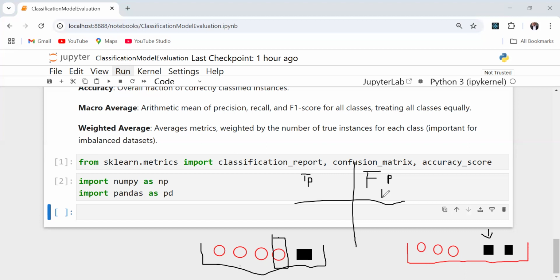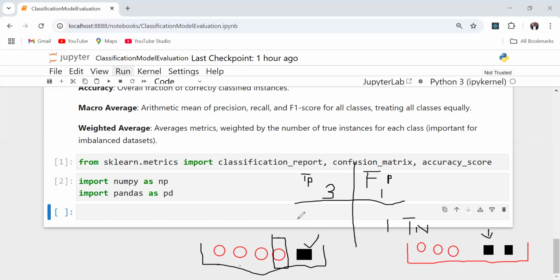Now, when we come to the next instance, this one was correct. So this one was a true negative. So with a true negative, we are going to have 1 over here. And in the case of the true positive, we have these 3 over here. So we are going to have 3 over here.